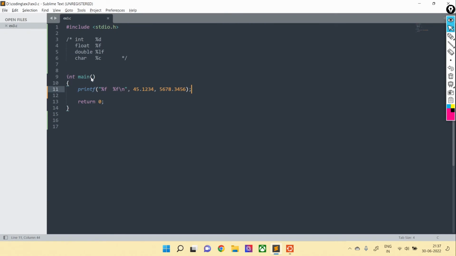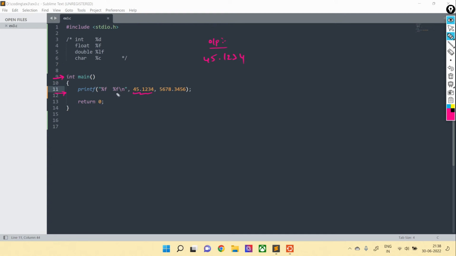When I hit enter, the control reaches the main. When we launch the program, the processor executes from main. Then it will execute line number 11 printf. So the output is, first %f is replaced with this value. Then two spaces are there, two spaces will be printed.